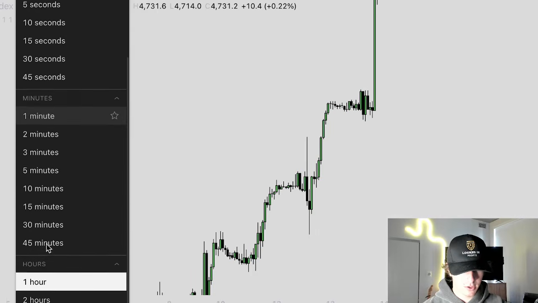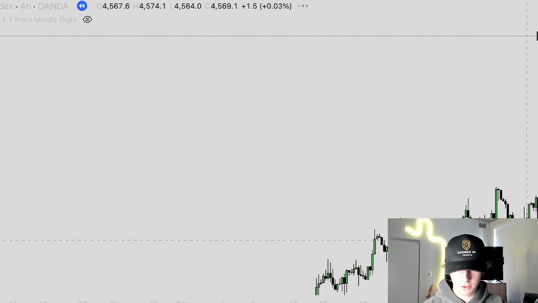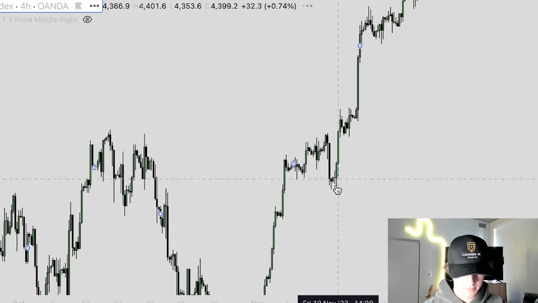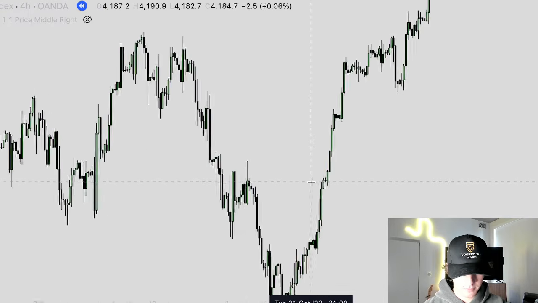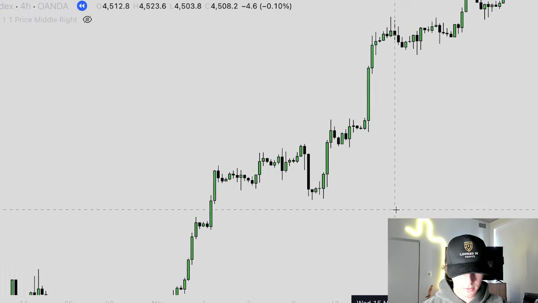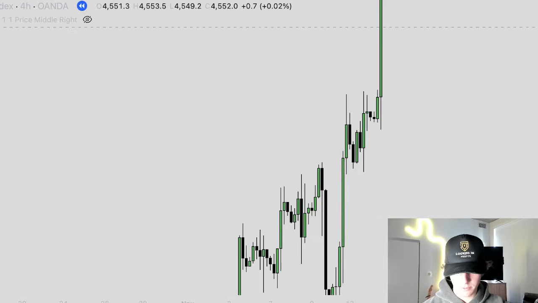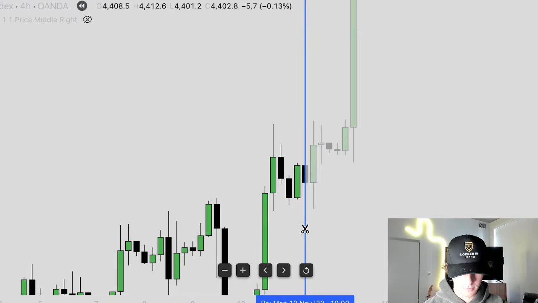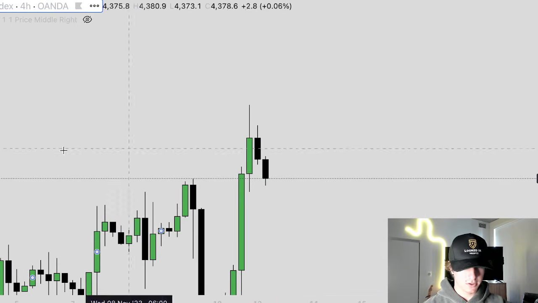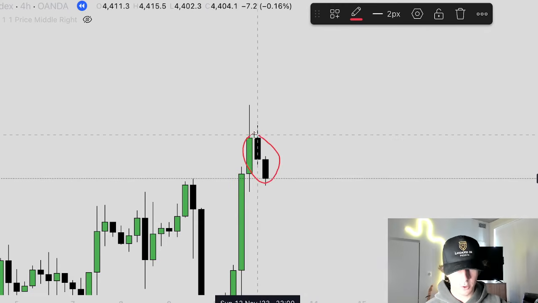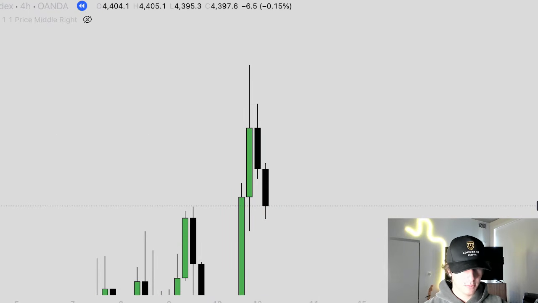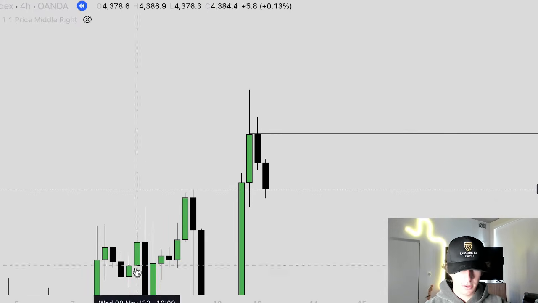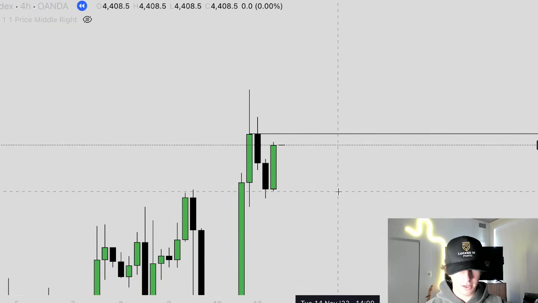I'm actually going to go onto the 4-hour. There's quite a couple of really good ones that I want to show you guys. Let me just go back and find them here. So right here, this would be an example. So we can clearly see we formed a leg down, right? Two or more candles. I'm going to mark out the opening price of the start of that move down, which is right here. Once a candle body closes above that, I'm going to get ready to go long.